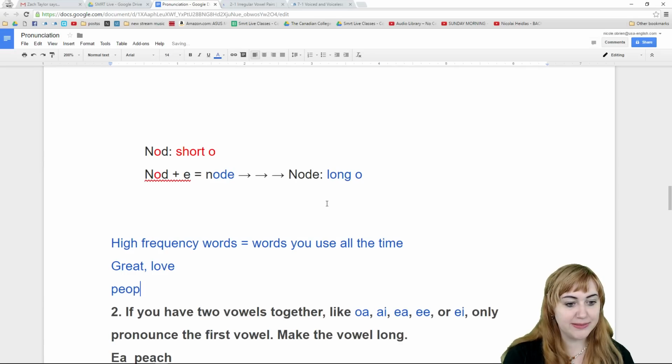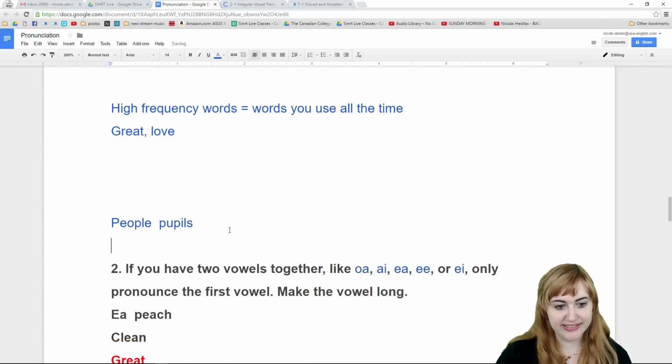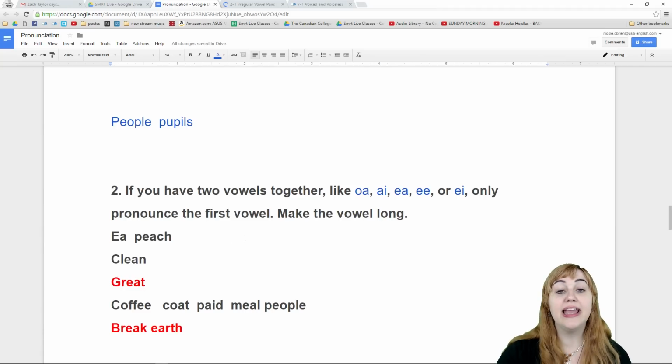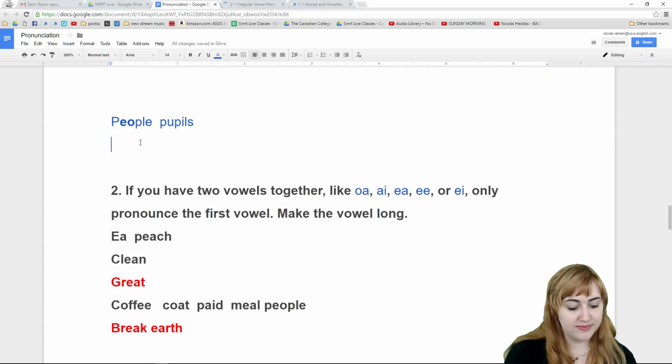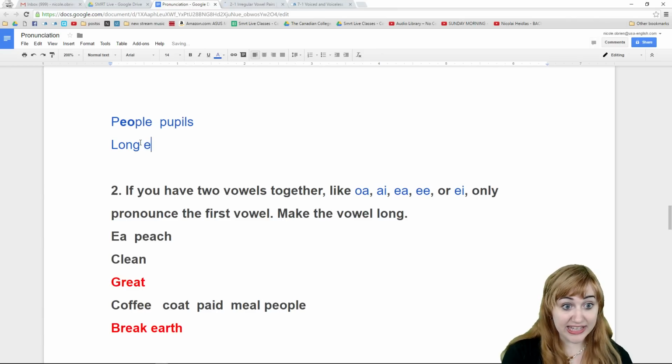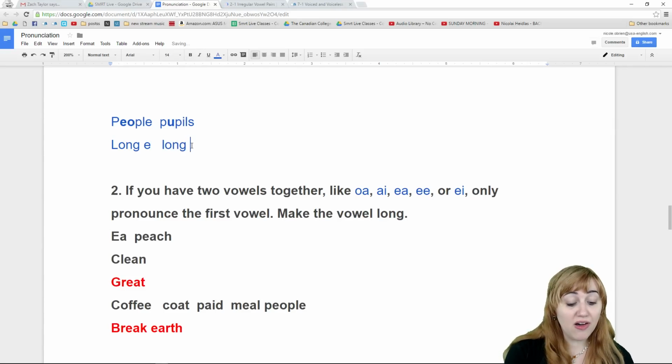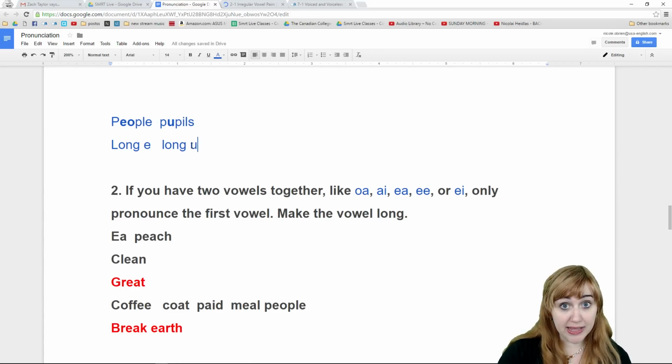Okay, very good. Oh, I had one more question before we get back to the rules, and that's the difference between people and pupils. Okay, so let's take a look at these. We have people and pupils. Here, the EO is a long E. Here, the U is a long U. So we're going to say the name of the letter.